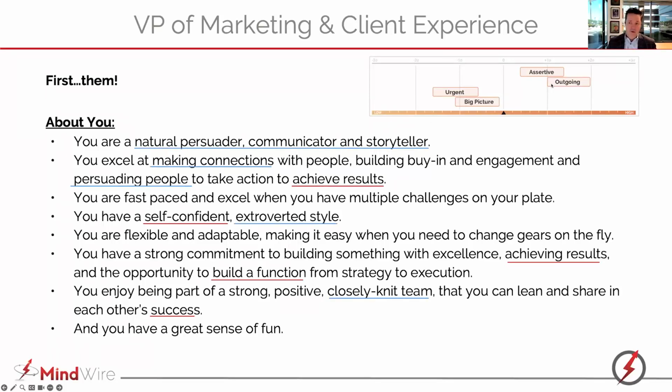Then we wanted to appeal to her desire for people, connections, persuading, and relationships. So that's the stuff that got underlined in blue. And now we want to hit her sense of urgency, fast paced, take action, multiple challenges, right? Change gears on the fly. All of that sounds lovely to someone with a low C. And this big picture focus, right? Build something from scratch and with excellence. Create a whole function, strategy to execution. So all of this was done intentionally so that someone like Candace reads it and goes, "Boy, that sounds like me. I am really interested."